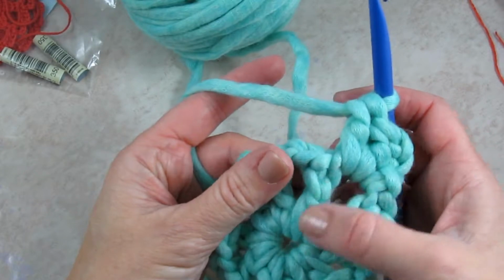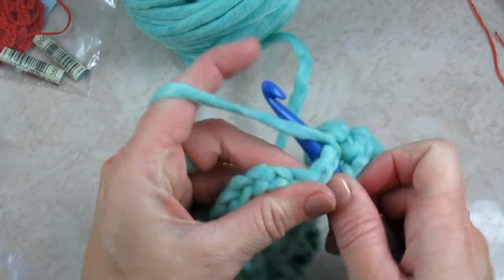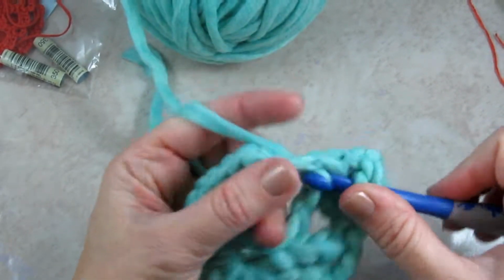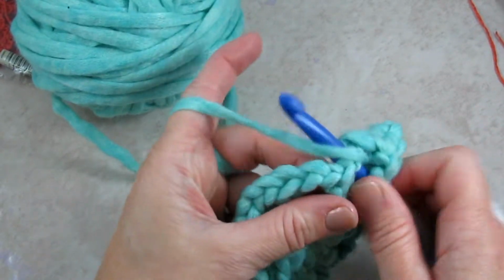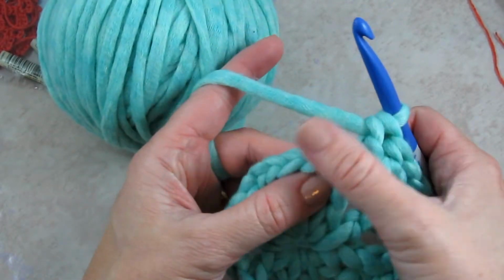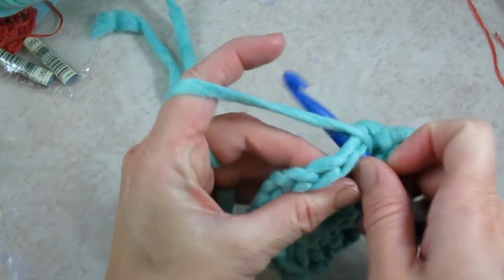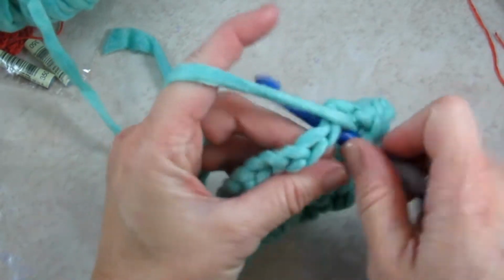And then I'm going to skip this double crochet and work in this next space. And now I'm going to do 3 double crochets in there. And I'm going to continue like that all the way around, skipping the double crochets and doing 3 double crochets in each space.